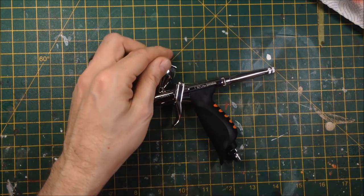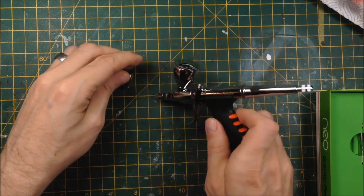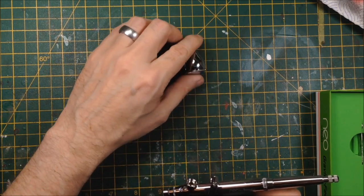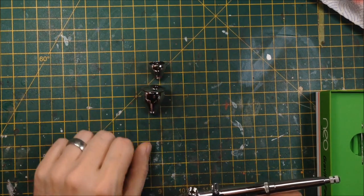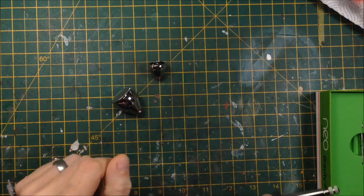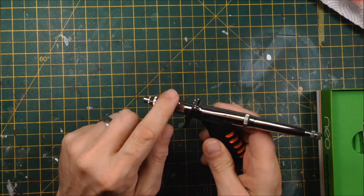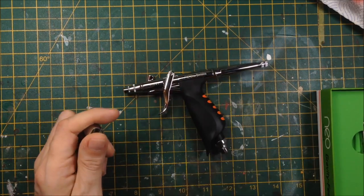Now it does come with... I can't remember if the other Neo did. But first of all, it comes with 2 cups. The sizes are that size and that size. How technical is that? So normal painting, bits of painting. And you've also got this, which technically you can use as a paint reservoir. If you're doing little touch-ups, you just put the paint in there.